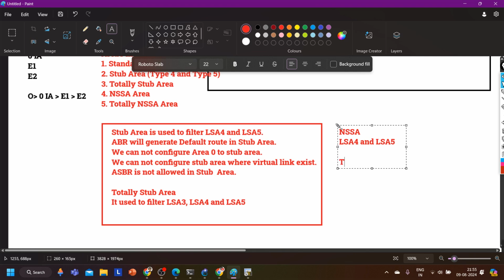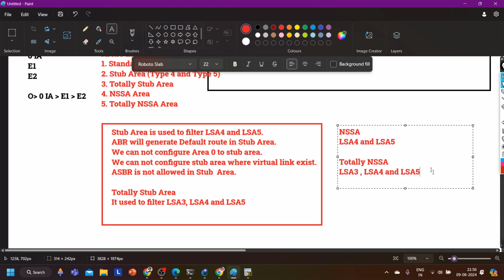Then we have what? Totally NSSA area. Again, totally NSSA area is used to filter LSA3, LSA4 and LSA5.